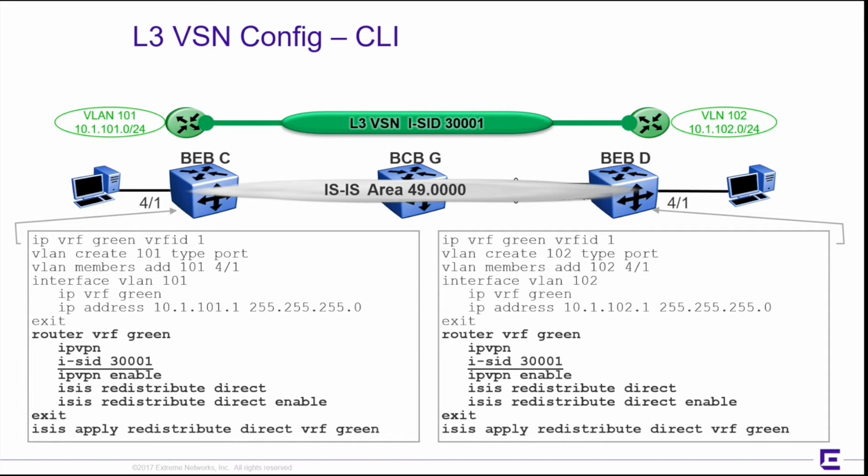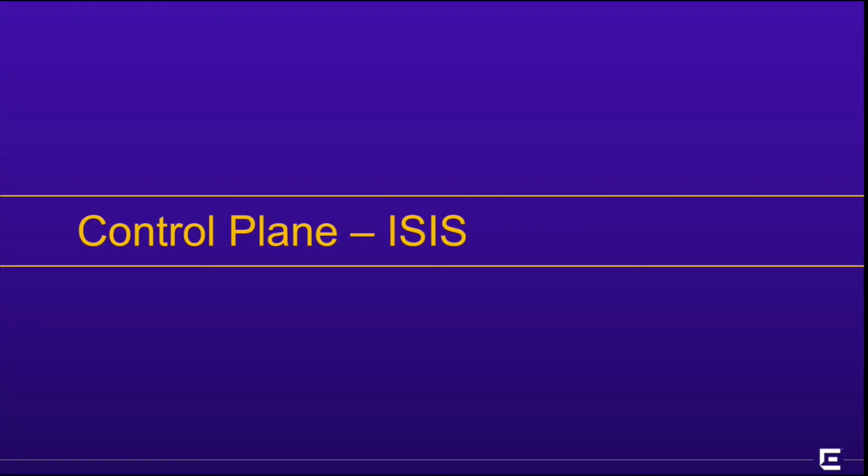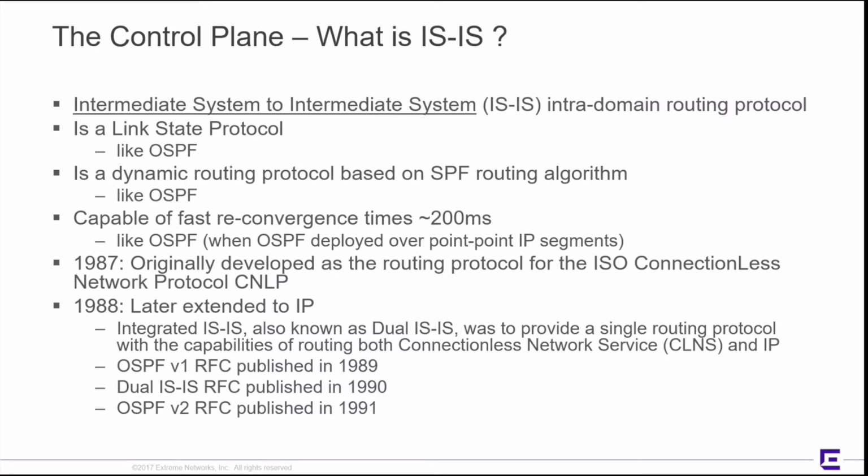Thanks, Jim. So, last week we were talking about the control plane of ISIS. We kind of just want to back into that a little bit as we get further into those layer 3 virtual service network configuration parameters that we're going to go over here in a few minutes. We noticed that, last week, the control plane, what is it? We use ISIS. We kind of just use that as an acronym and well known, but some people may not know what it stands for. So intermediate system to intermediate system.